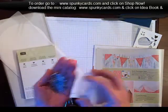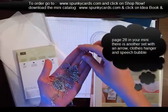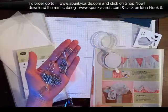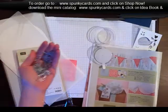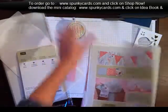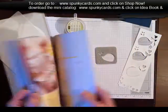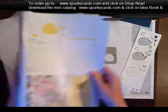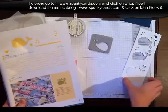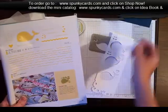And then look at these cute clips. There are two kinds of clips — some shapes. These here are the whales, the hearts, and the birds. I have to have these because they correspond to the Happy Whale die in the back of your mini catalog on page 29. So here's the Clearlitz die, the Happy Whale. And as you can tell, I've already run it through my Big Shot several times. The whale is just awesome.